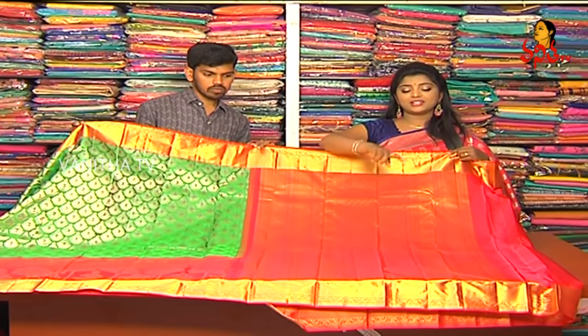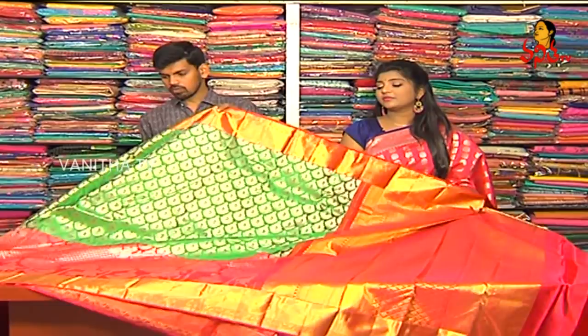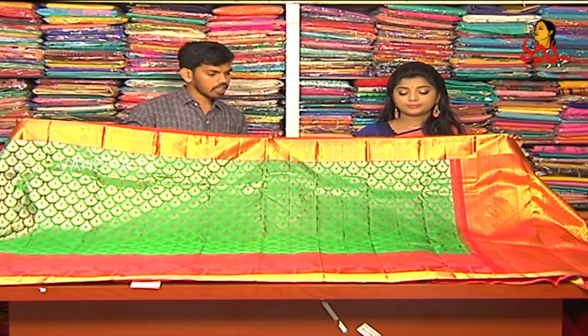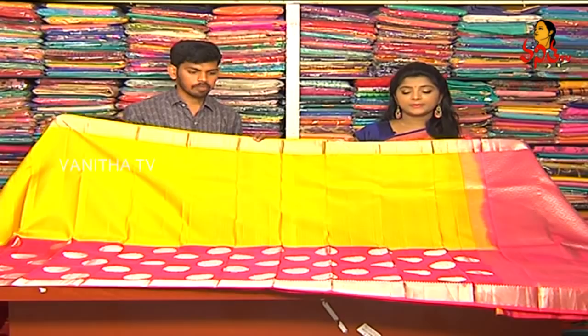We use half part of the wavy design, half part of the brocade design, and we use two-sided kadi borders. We use the contrast reddish-pink color combination and continue the borders on two sides. There are different models and colors available, including different antique models. The cost is only 12,320 rupees. We have all varieties — a number of varieties available in bridal wear collections.